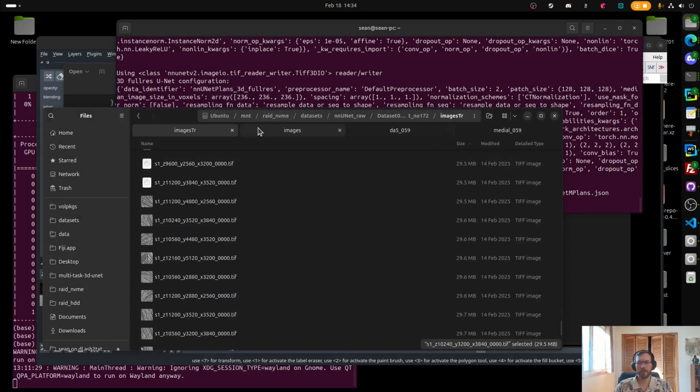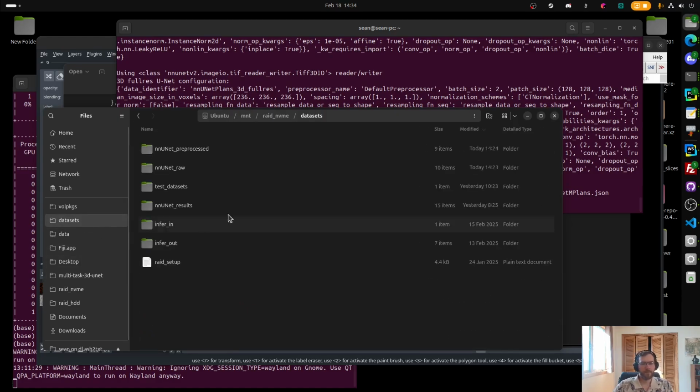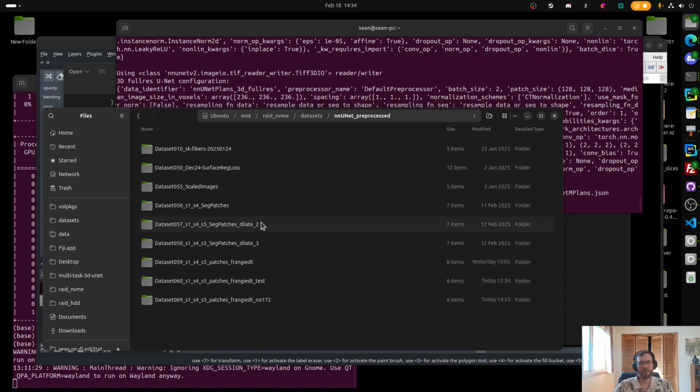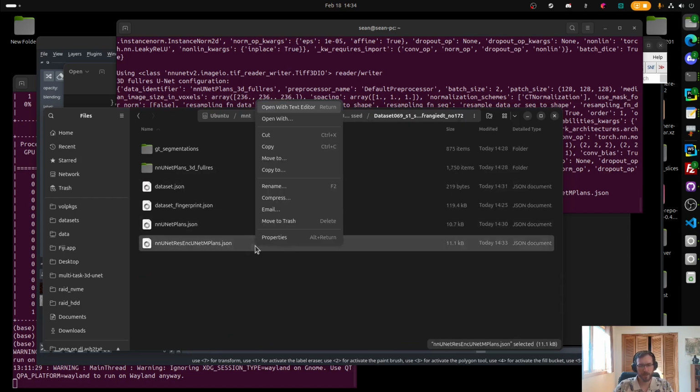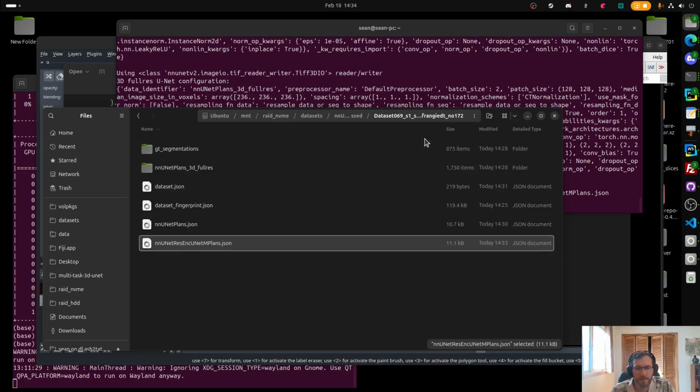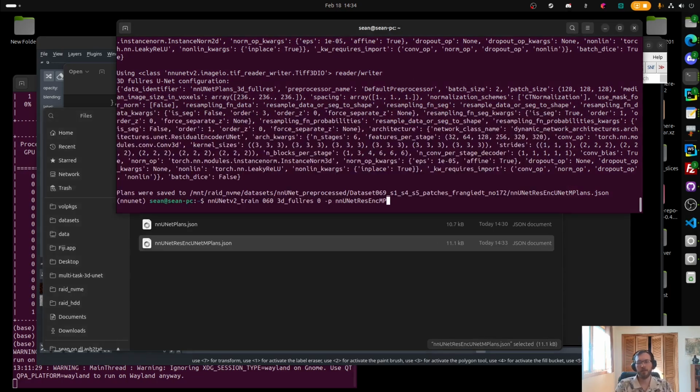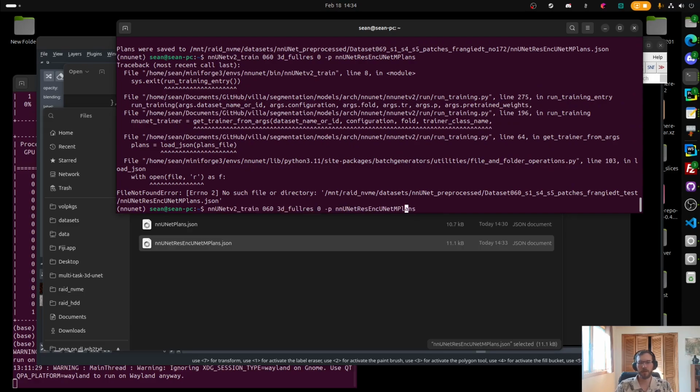I think that was the name of them. I'm just double checking that my plan's name is correct. I'm just going to copy it. Oh, I got to change my dataset name to what the actual dataset is.